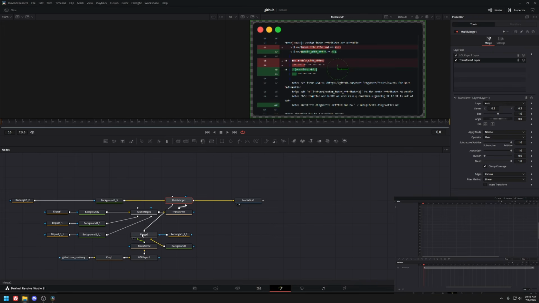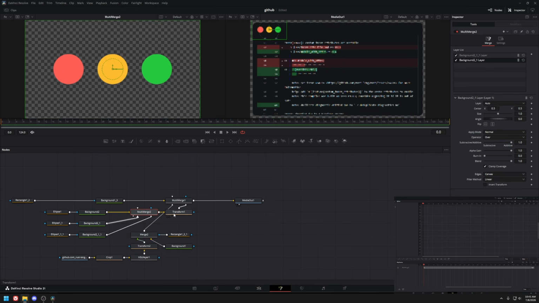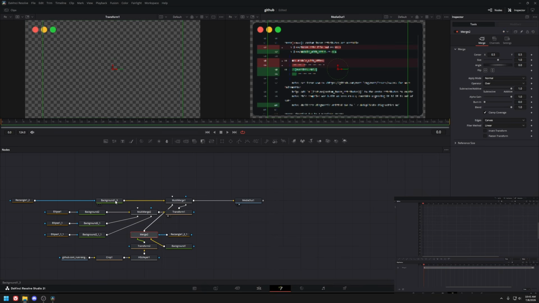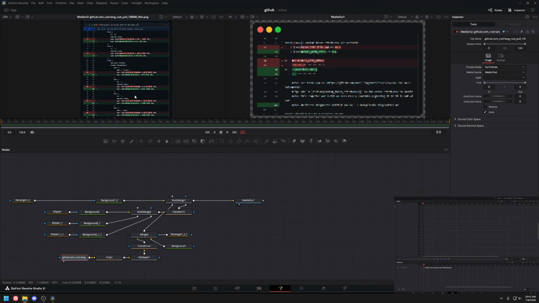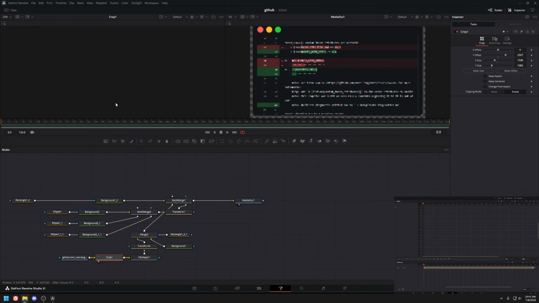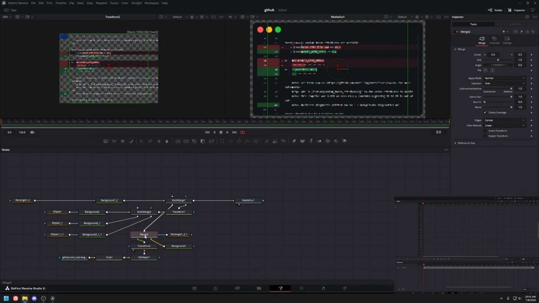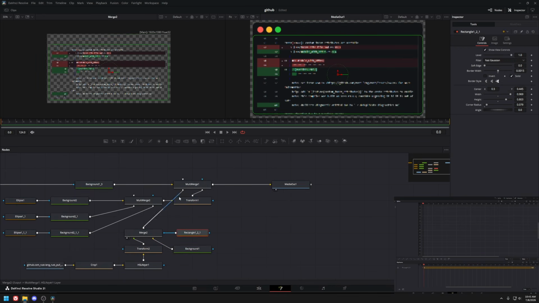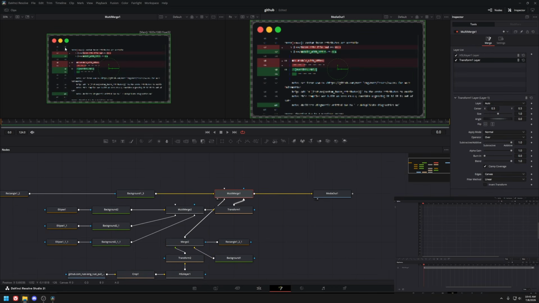Our first one is just a small clip. Again, I have these 3 dots, 3 circles, and I moved them into the top left. And then going into it, I have also a really long code segment that I took a large screenshot of. I just cropped it so that I only have this section. I keyed out the background, transformed it a little bit to be in the correct position. I also have a rectangle mask so that it cuts off the top of it. So once I merge it into here, it looks a bit nicer.